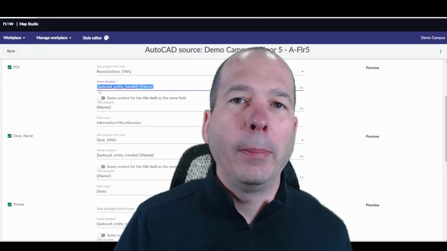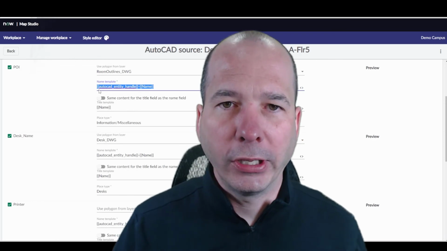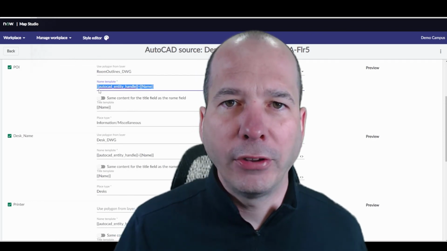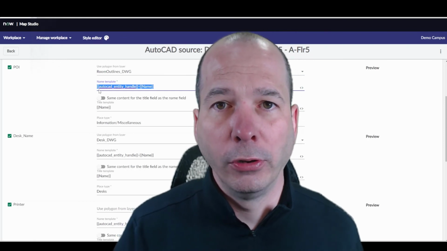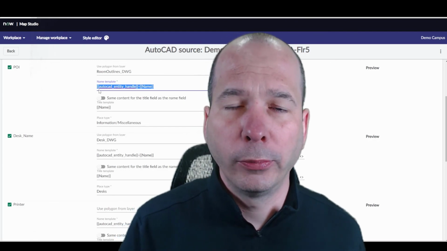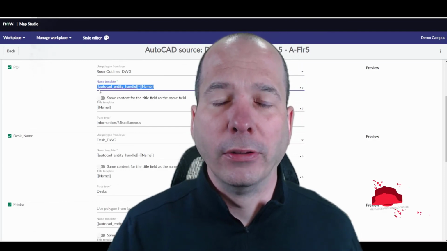So that's indoor mapping. They've platformed an application so you can bring in your floor maps, do the configuration yourself, and don't have to have a separate service or separate subscription with MappedIn in order to maintain your floor plans in ServiceNow for workplace service delivery, reservation management, and space management.